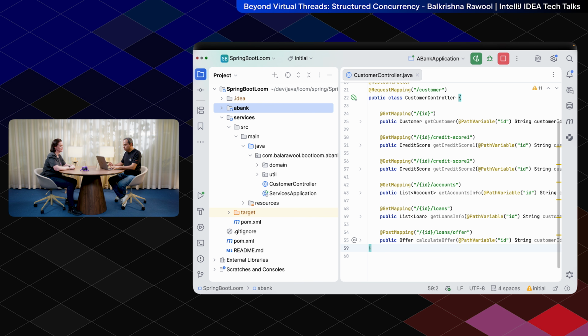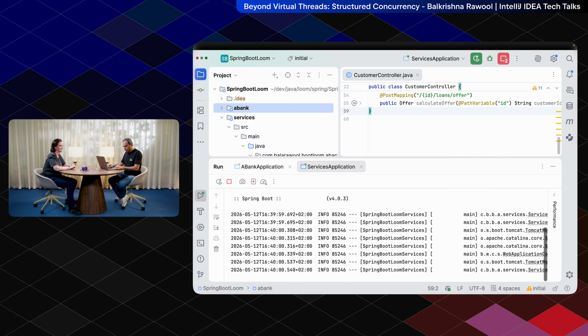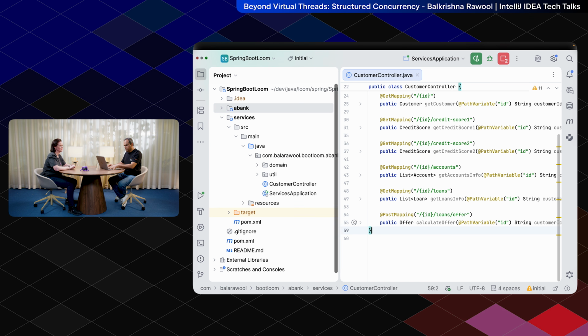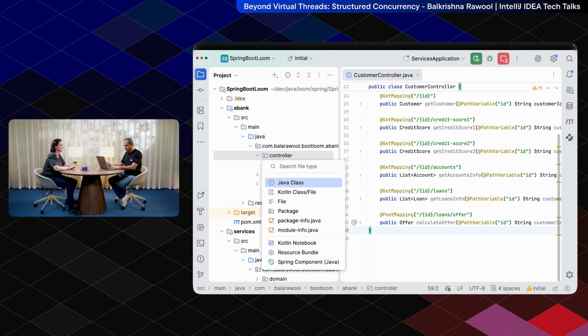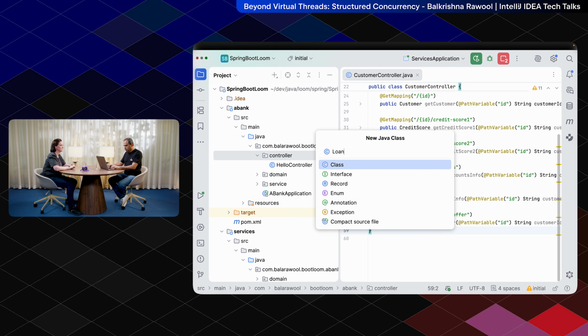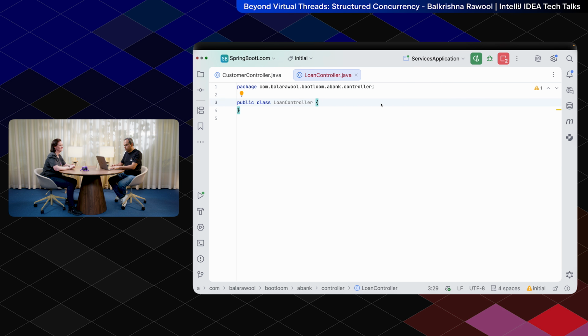Okay, so let me also start the services application. All right, so while it is running, let's go to the bank application and create a new controller. In this case, we have a controller called a loan controller, and I'm going to hide the project part.